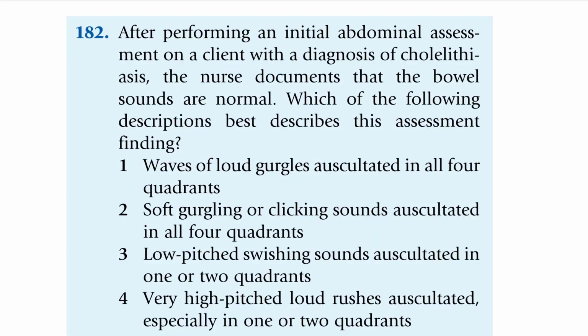182. After performing an initial abdominal assessment on a client with a diagnosis of cholelithiasis, the nurse documents that the bowel sounds are normal. Which of the following descriptions best describes this assessment finding? 1. Waves of loud gurgles auscultated in all four quadrants. 2. Soft gurgling or clicking sounds auscultated in all four quadrants. 3. Low-pitched swishing sounds auscultated in one or two quadrants. 4. Very high-pitched loud rushes auscultated, especially in one or two quadrants.